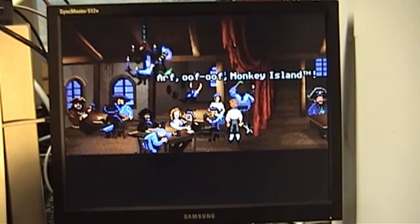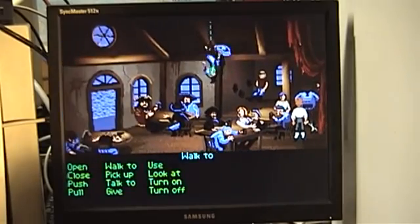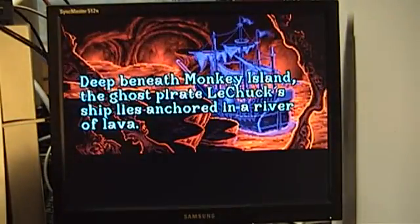That's the other method of gameplay in this game. You talk to various characters, and by doing so, you can actually learn various things. Now, there are other people I should be talking to in here, but I'll go ahead and leave just so you can see one of the cutscenes.